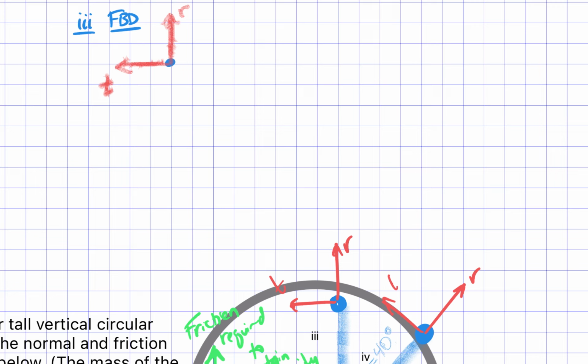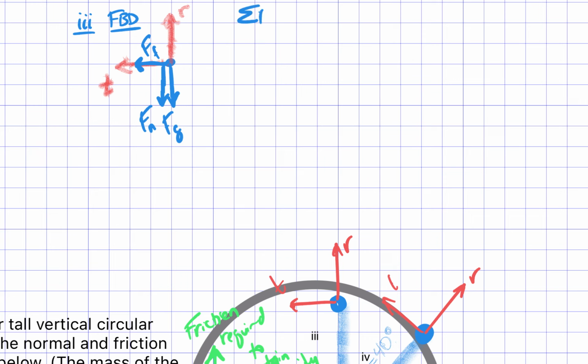So we've always got the force of gravity going down. The normal force is always coming out of the surface, so the force of normal is down. And then the force of friction, so again, it's always the same three forces. The force of friction, we don't know which way it's going to go, so I'm going to go ahead and point it in the positive T direction, which is to the left. And always remembering that if we get a negative sign, it just means we assumed the wrong direction. So we're going to do the same things we've done over and over again.